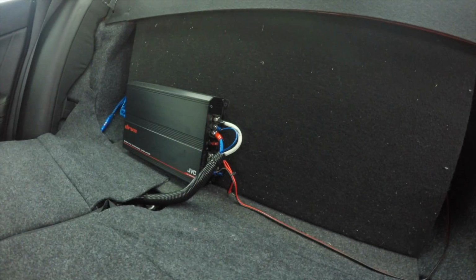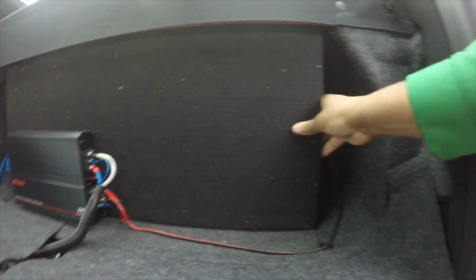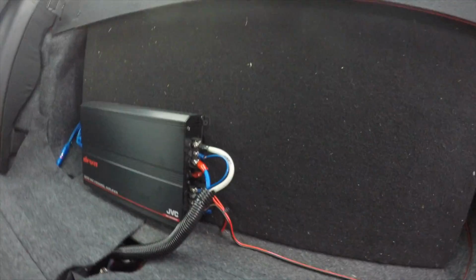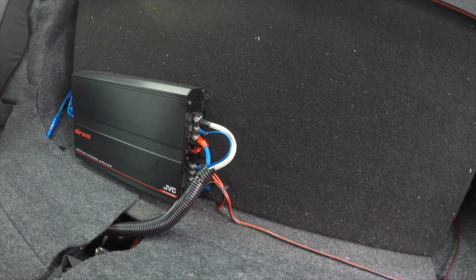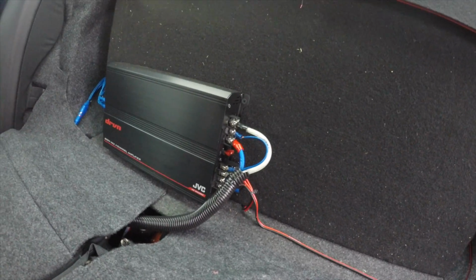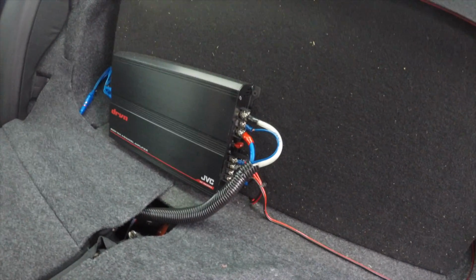But before we do that, we talked about my sound system in the back. With this being a Boosted V6, I don't have a bracket that keeps this box in place, so when I accelerate, this whole box slides, and my wires have come loose. He said that everything looks good. Everything might just need to be tightened down, and then he'll check it out and see if I need a new amp. So we'll see how that plays out. Hopefully we don't need a new amp. If we do, this box is coming out.